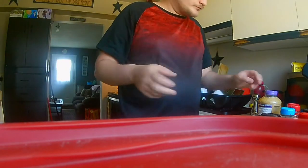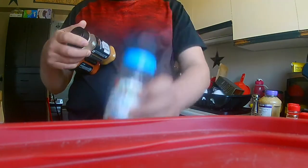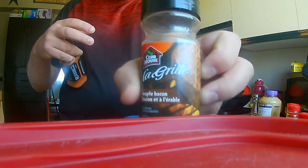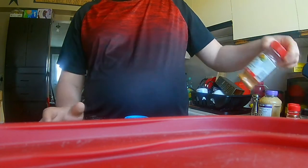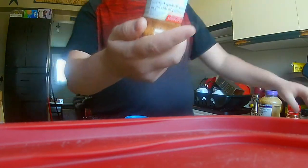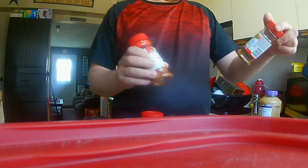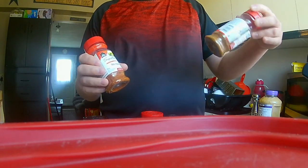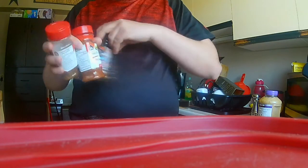So I showed you guys the seasonings I use. I use garlic and herb, maple bacon, a little bit of seasoning salt, roasted red garlic and peppers, Montreal steak spice. I don't know if you guys can see, but I do apologize if you can't. Tex-Mex, savory Mediterranean with flax. Pretty damn good. So what we're going to do is put all these seasonings away.